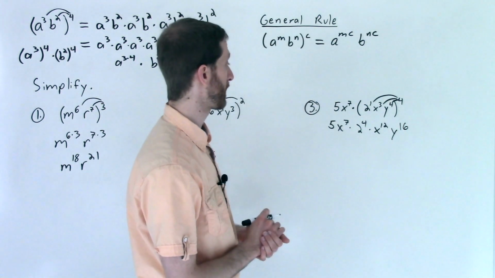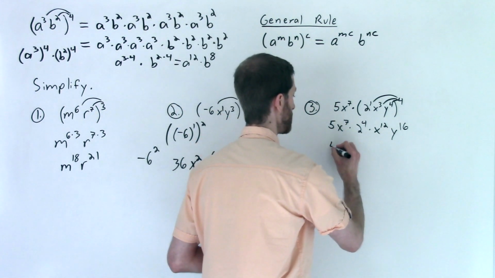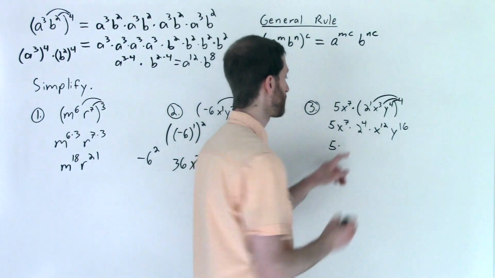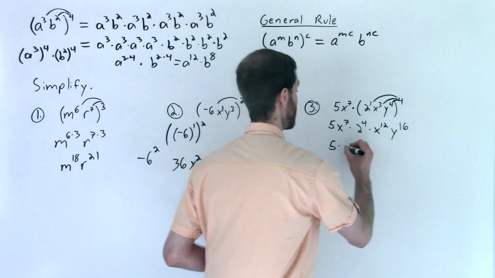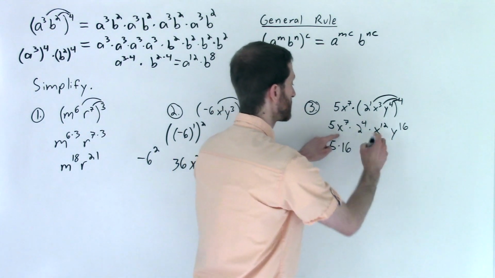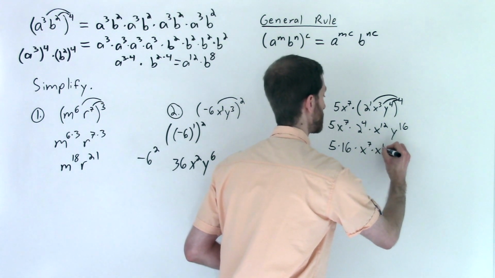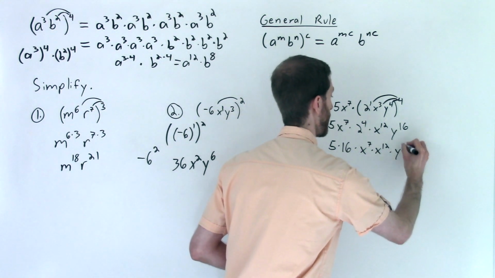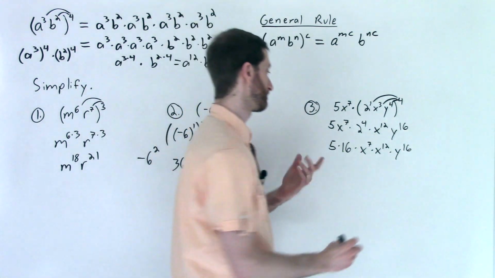Now we're ready to simplify some things. First things first, I'm going to kind of do a little do-si-do, the commutative property. That's 5 times 2 to the 4th. I'm going to simplify to 16. That's 2 times 2 times 2 times 2. This is x to the 7th times x to the 12th. So in my head, I'm doing this next step, times y to the 16th. So I might not show that work out, but here we're going to do it.